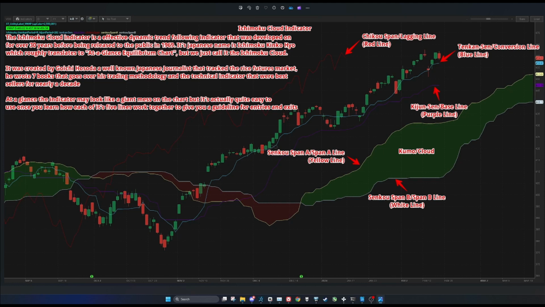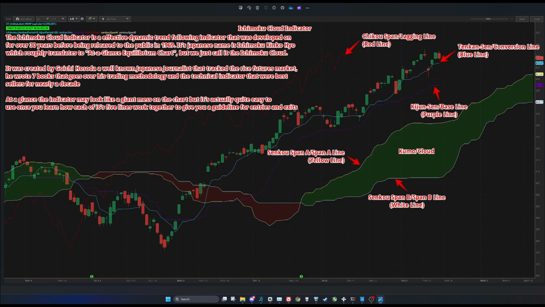So we're going to be going over the Ichimoku Cloud technical indicator today. We're going to be answering the Q&A at the end. We'll begin with the indicator, how it works and everything, and then we can go over analysis. And then in the Q&A, you can show me stocks that you trade, and I can chart them out and show you what I see with them.